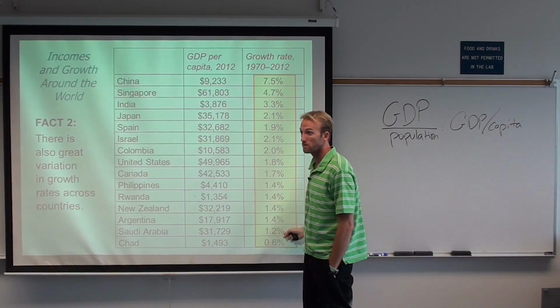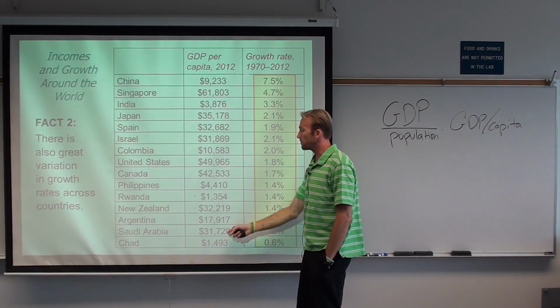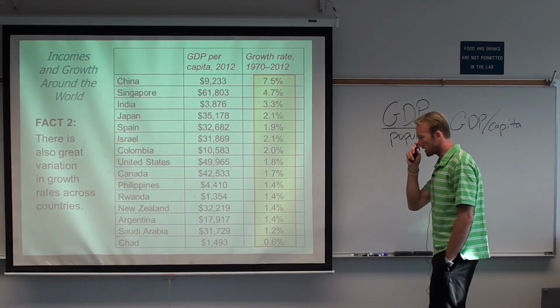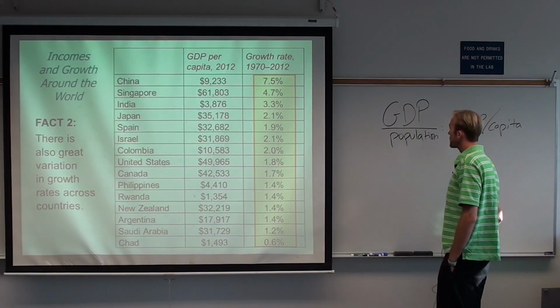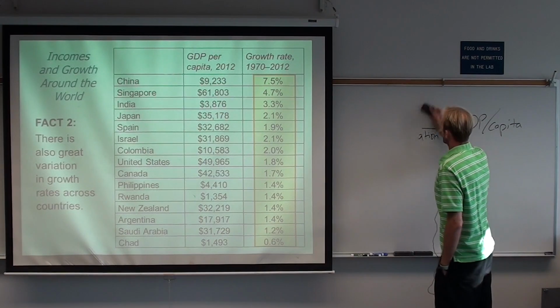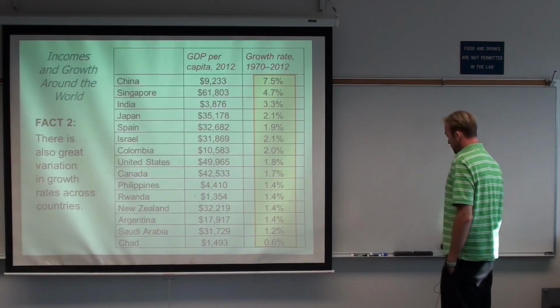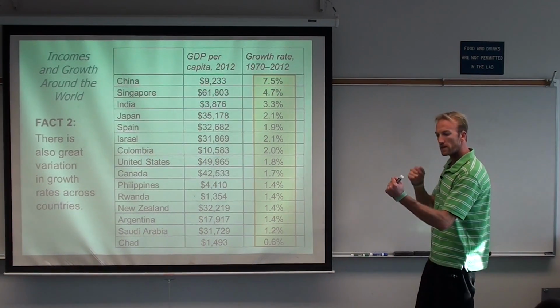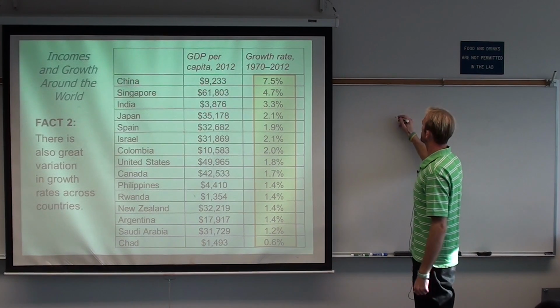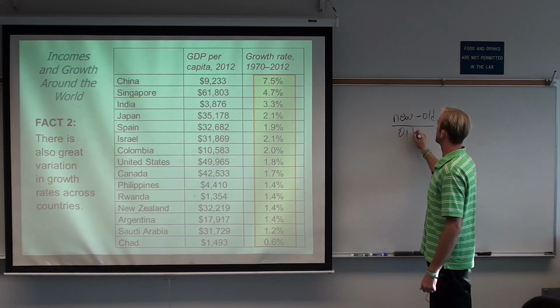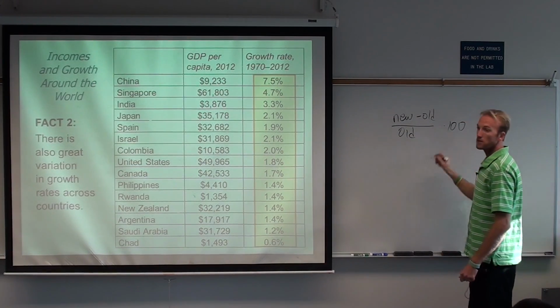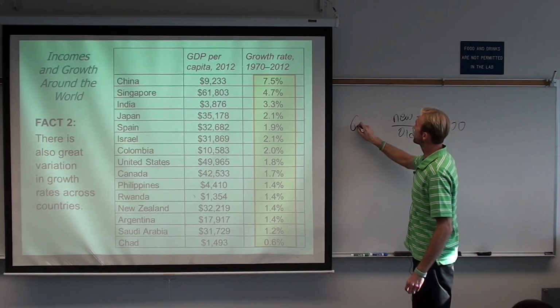So this is a double tragedy for sub-Saharan Africa. Just a quick note, remember about growth rates. When you go to calculate growth rates, if you know the difference from one year to the next, remember you just take the new value minus the old value over the old value and times it 100 to turn it into percents, and this will get you a growth rate.